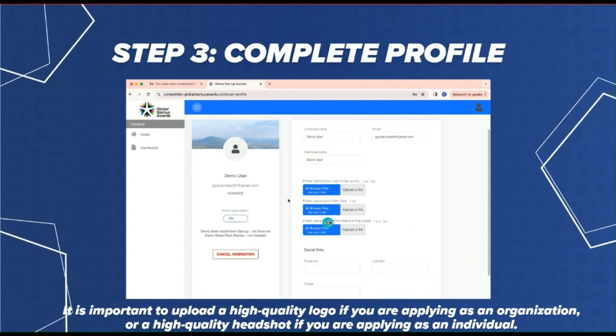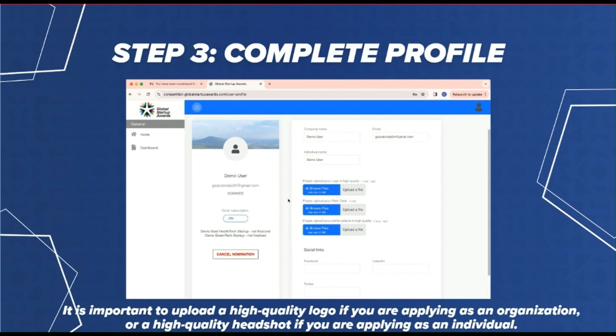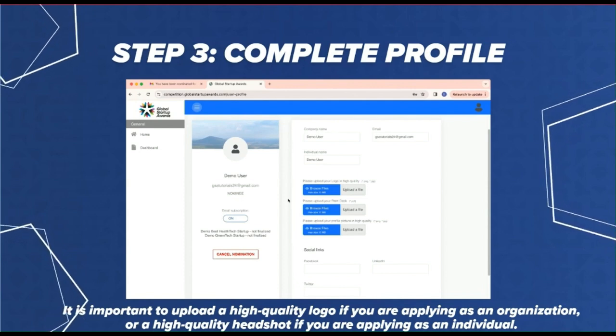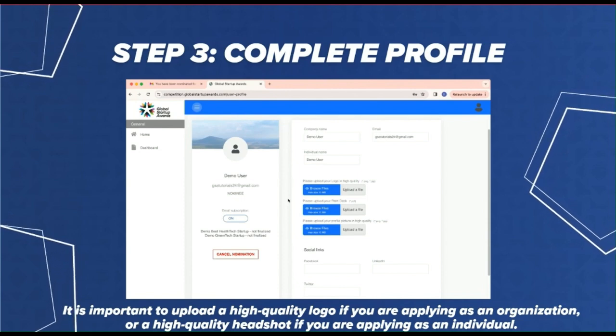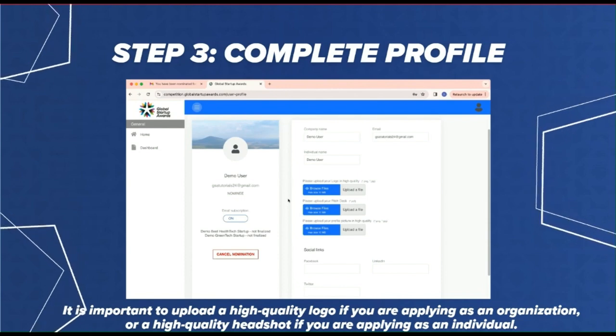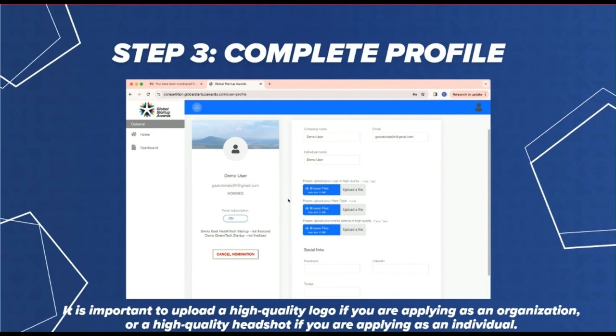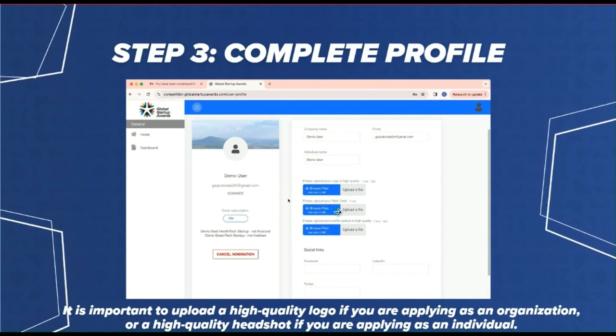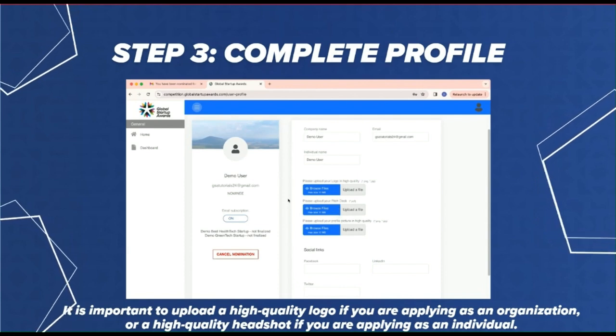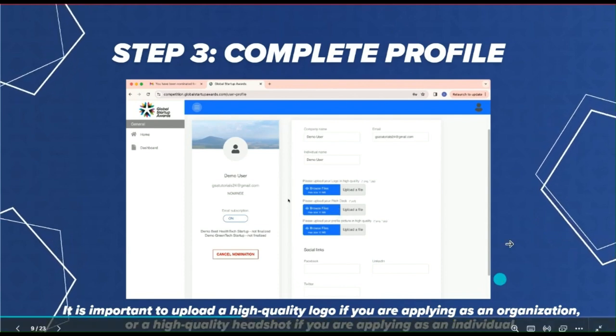This is also where a pitch deck will be uploaded. Pitch deck, after finalizing your application, is the most important step in the competition for you to be successful and move forward. We will get into what we see as a sufficient pitch deck later on at the end of the session.